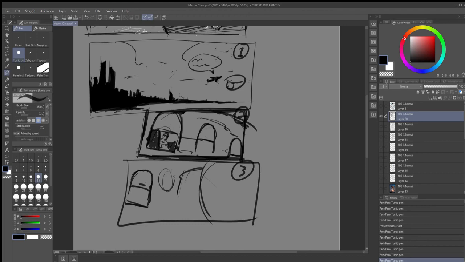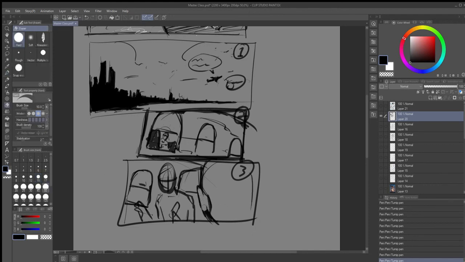So here's the seat. The person here is kind of leaning forward. Maybe the back of somebody's head, I don't know. They're just kind of leaning forward and talking to them.